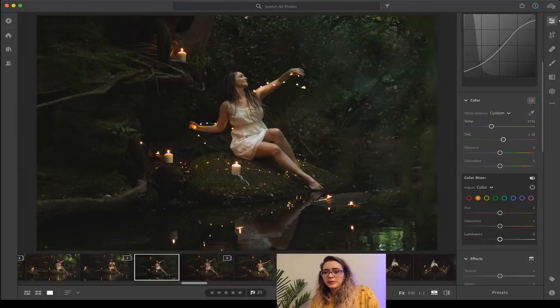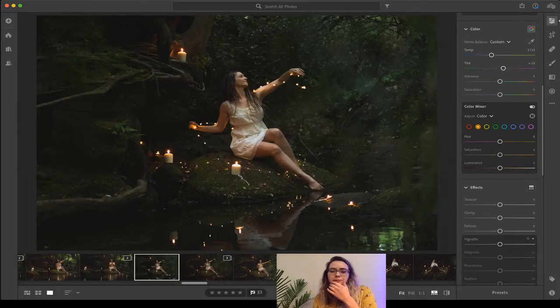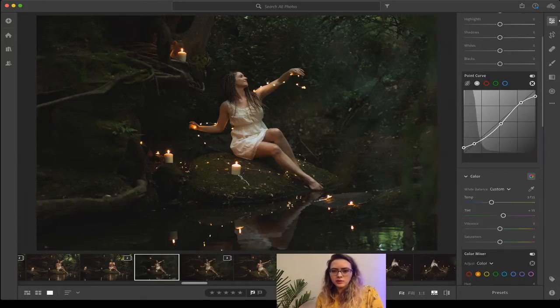Then what I'll normally do is go right into the color mixer. What's really neat about Lightroom is you get this little tool that lets you click on a specific color and adjust the saturation, the luminance, or the hue, as well as your highlights, shadows, and midtones.